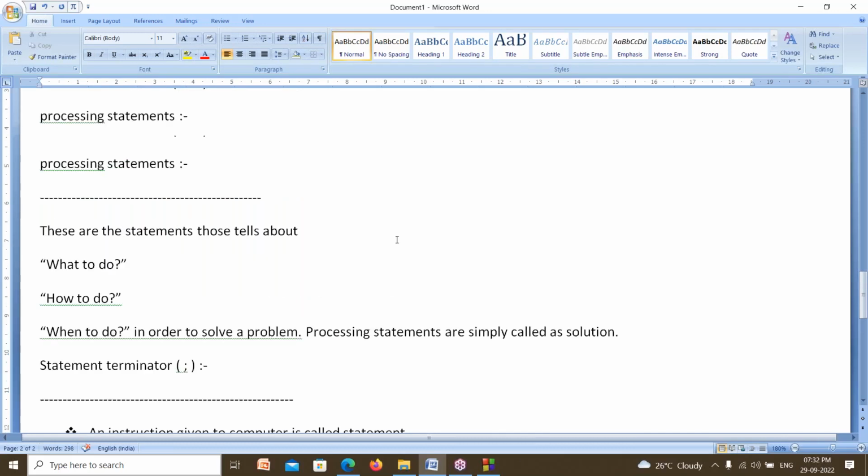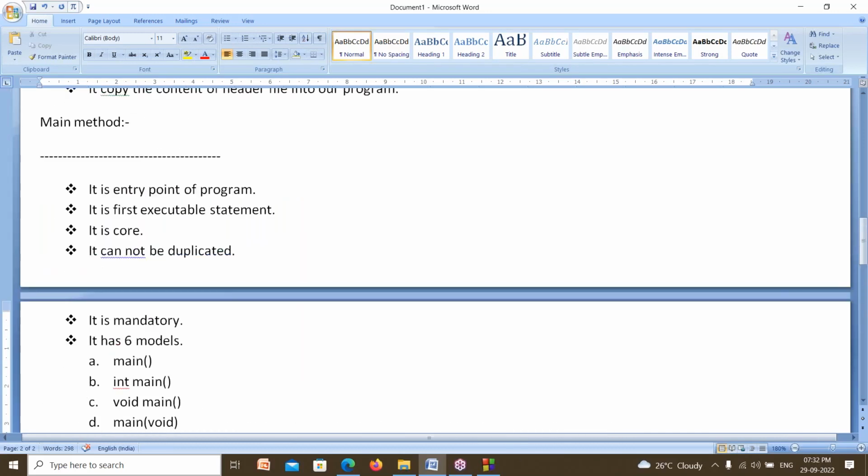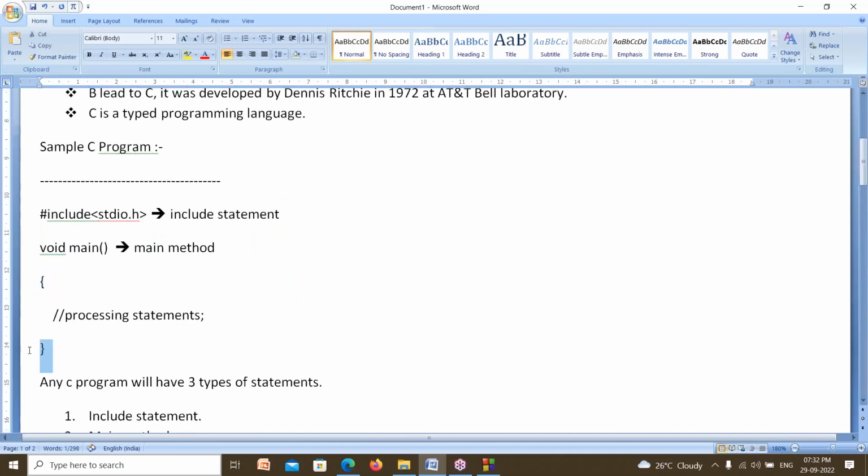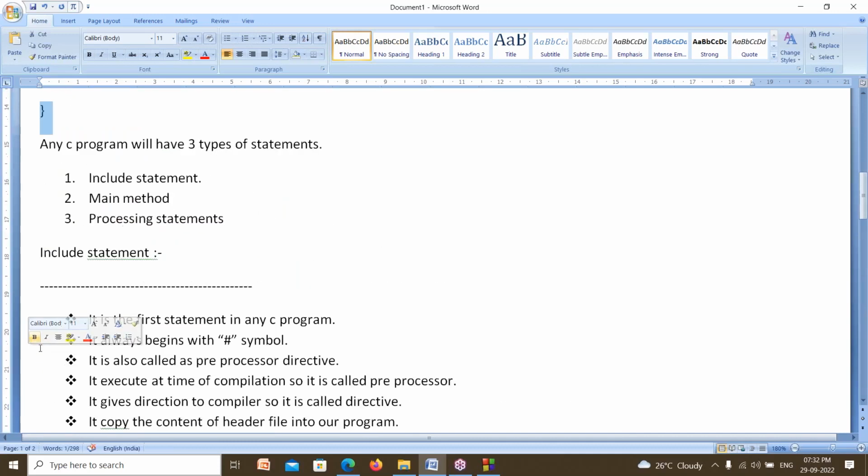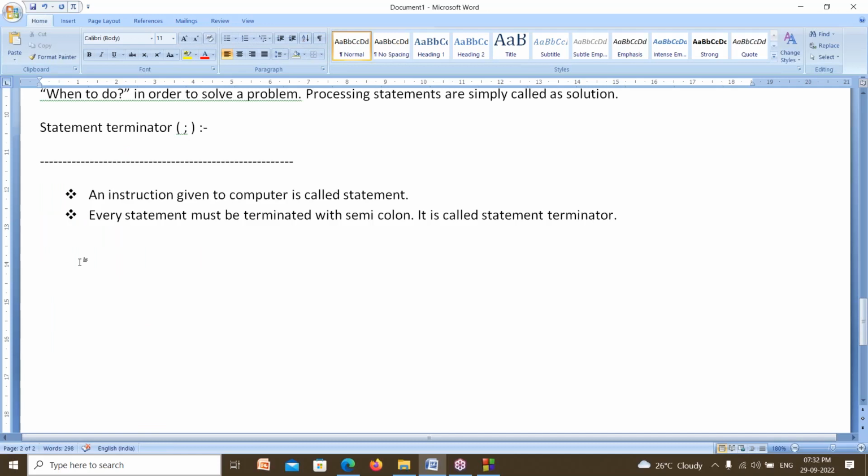Here you are keeping some curly brackets, no? This is the open curly bracket and the closing curly bracket. What are you using them for? The open curly bracket is called the open delimiter. What is the purpose of the open curly bracket?